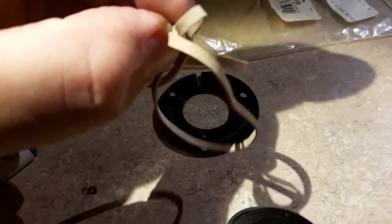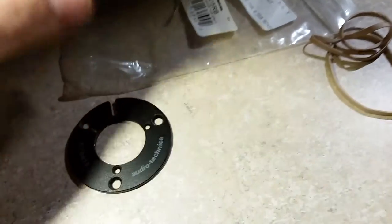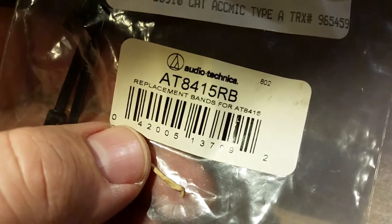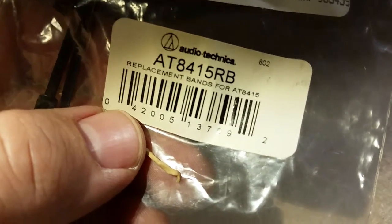And I thought I was going to have to use just household rubber bands, which probably wouldn't have worked very well. But I found a replacement. Let's see, I'll get my phone to focus. This is the Audio-Technica AT8415RB, replacement bands for AT8415.